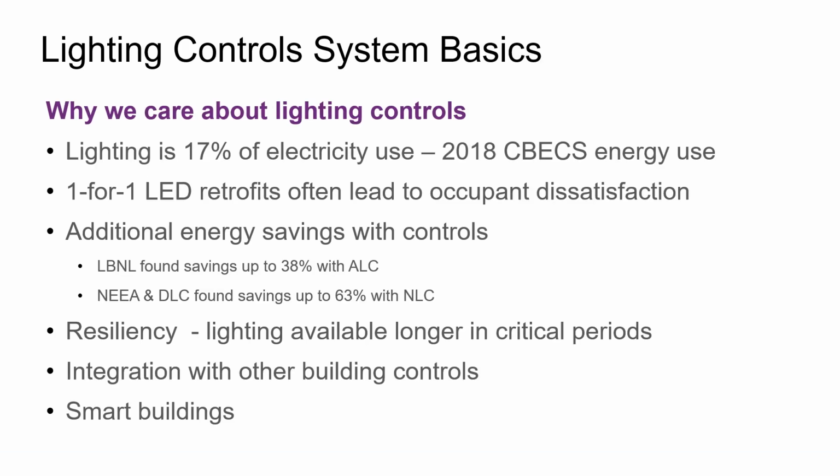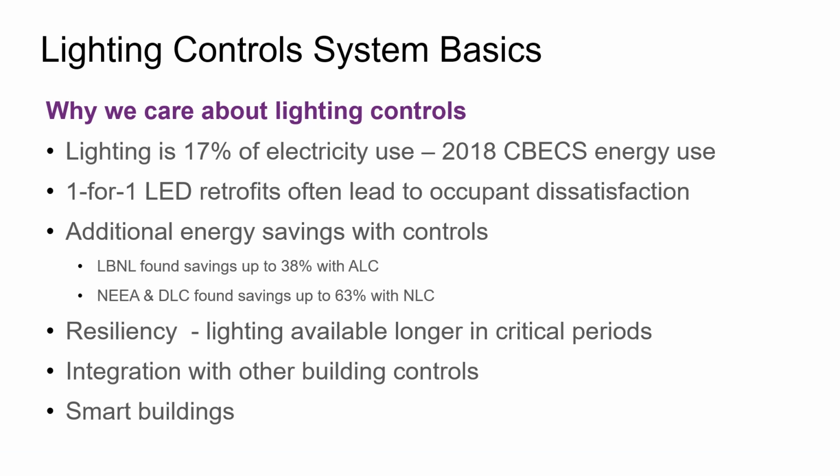Why are we interested in lighting controls, and specifically advanced lighting controls? According to the Energy Information Administration, its Commercial Buildings Energy Consumption Survey, lighting accounted for 17% of electricity use in its 2018 survey. It's likely that at some time, fluorescent lighting will not be available. Your building will move from fluorescent lighting to LEDs.